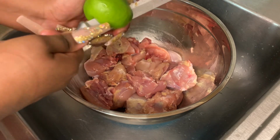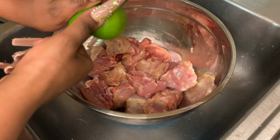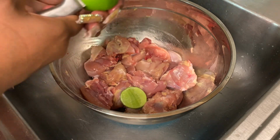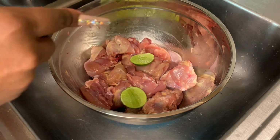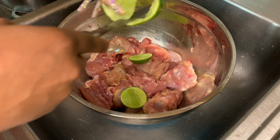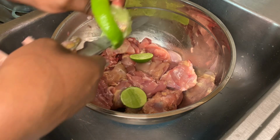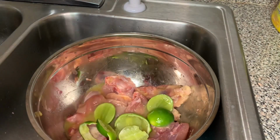To sanitize our chicken, we're going to need some lime. And this is how you should cut your lime. You should cut your lime this way. Then you're going to turn it over and cut it this way. Then you're going to take your knife with the middle one that's left, and go all around it just so you can remove the skin from the middle. That way it makes it easier to get to the juice in the middle of the lime. Okay, this is the best way. After all these years I've been doing it, I found out that works for me.